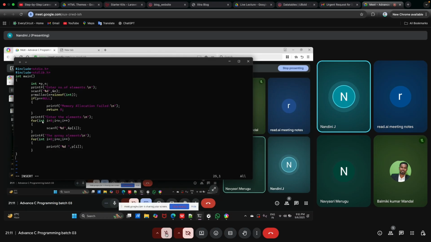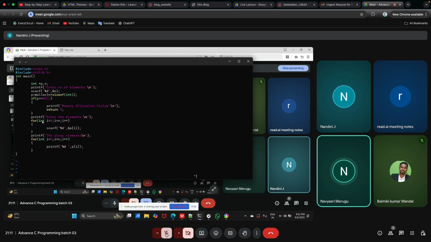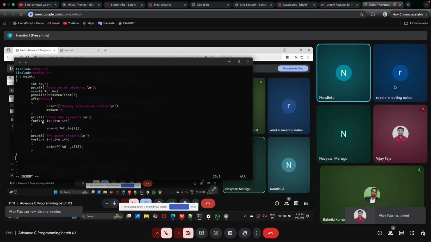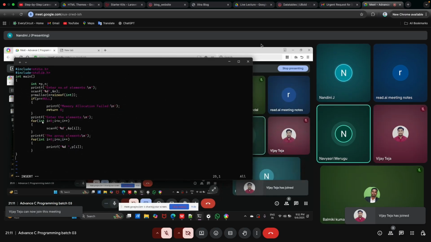Now we have to compile the code. Nandani, in the main function you had not initialized the i value.